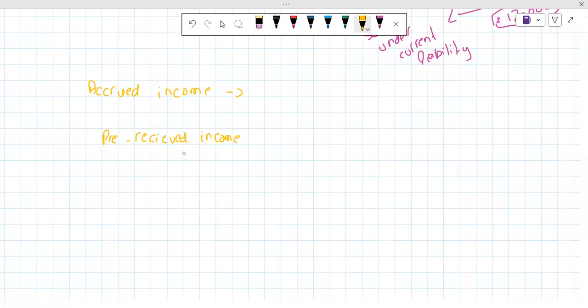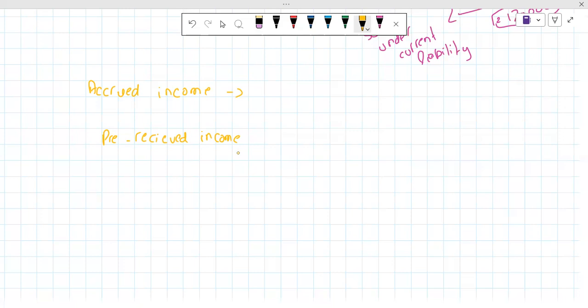They are incomes received in advance but not yet earned, and hence a current liability, because this amount is basically an advance payment from your customer, and your customer can claim it in the future. They can say, okay, we don't want your services now, so you should pay back the amount which we paid you in advance in the previous months. Okay, so this is how it is. It is totally opposite to the prepaid expenses and accrued expenses.